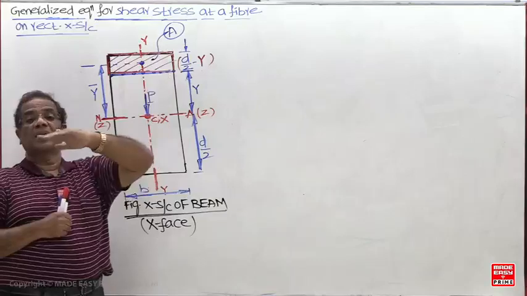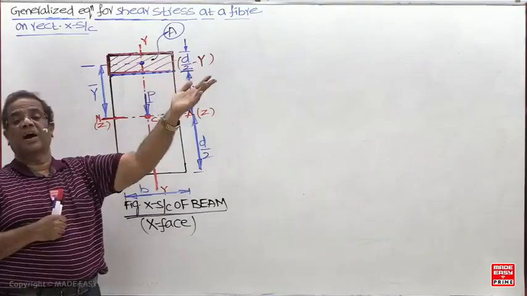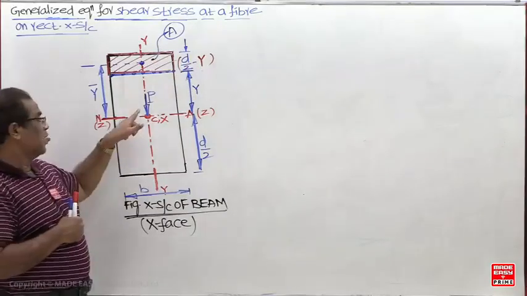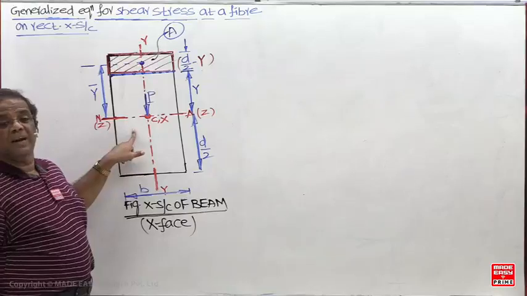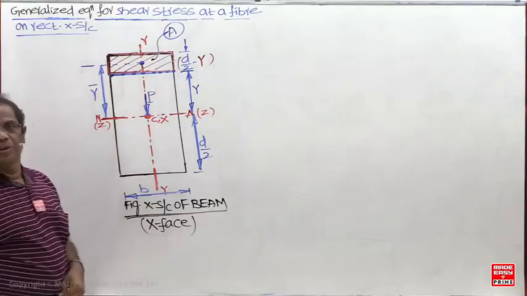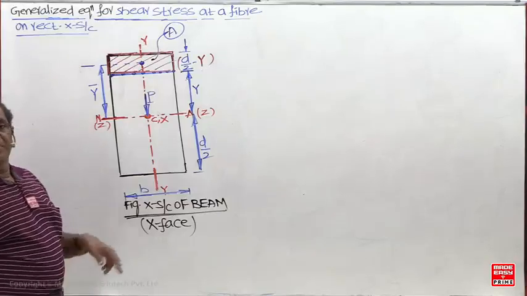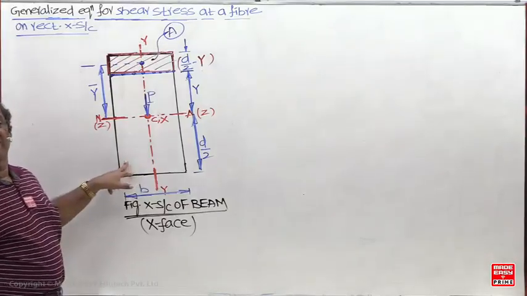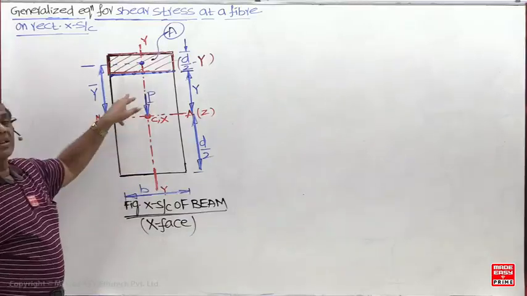Algebraic sum of the constant point load either on the left side or right side. Just now already studied. If this is a cross section at the midspan of the simply supported beam under constant point load, P is W by 2. If it is a cross section of a cantilever beam at the fixed end under UDL, so what is this P value?